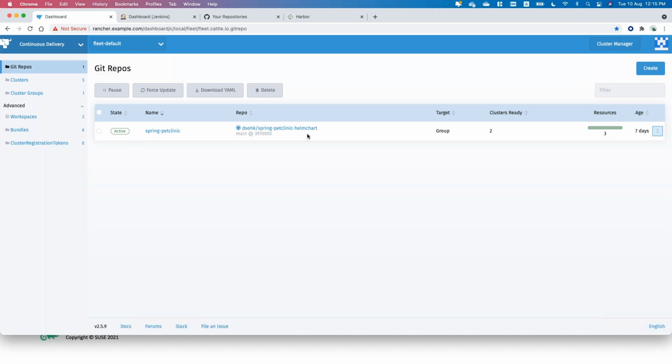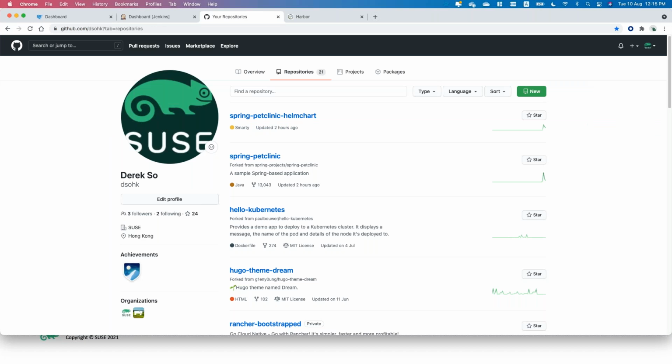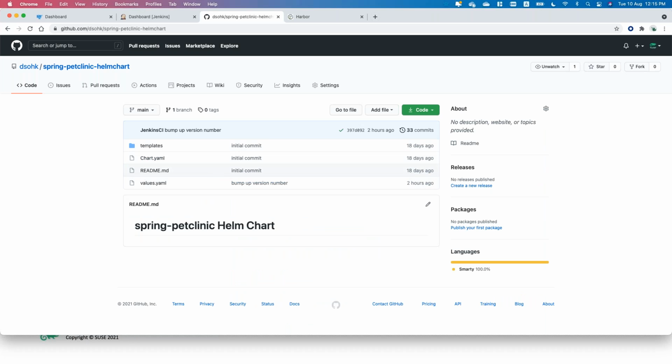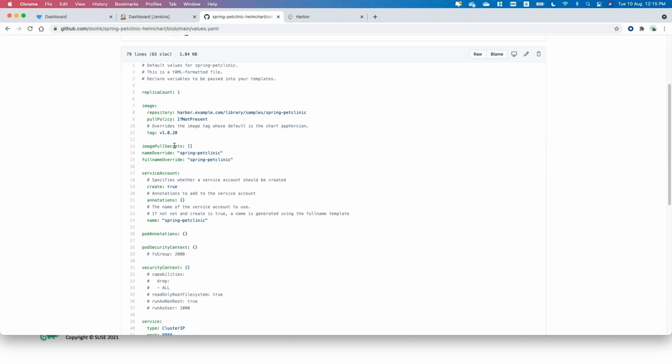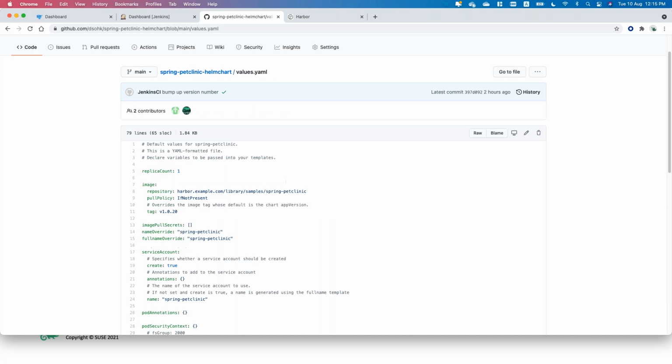So basically, this is the repository hosting my Helm chart, as I showed it before. This is the deployment Helm chart for my application Spring Pack Clinic. So it's pointing to this Helm chart. And if you look at the Helm chart configuration, it will say which build release, which image release you are going to use to deploy.